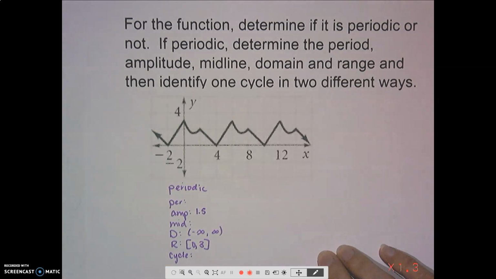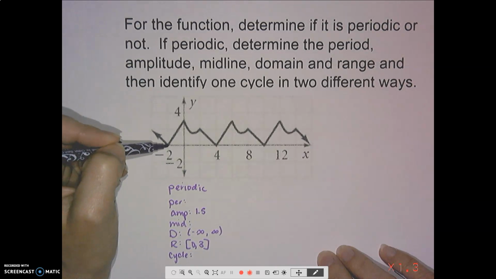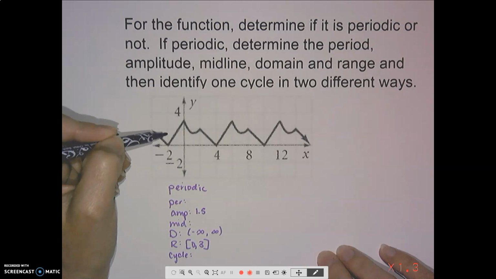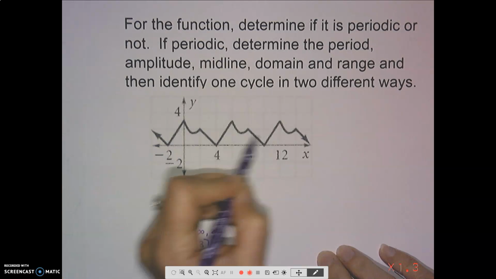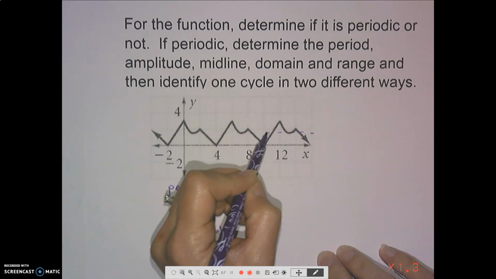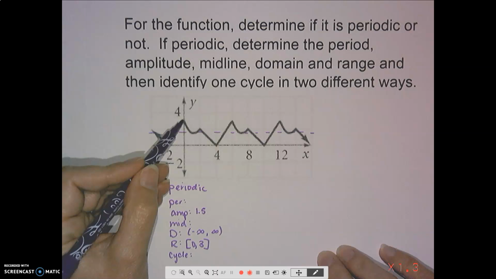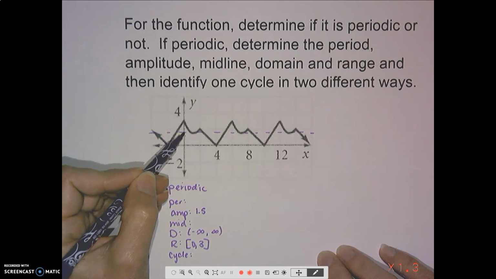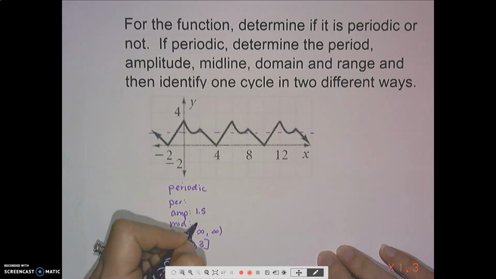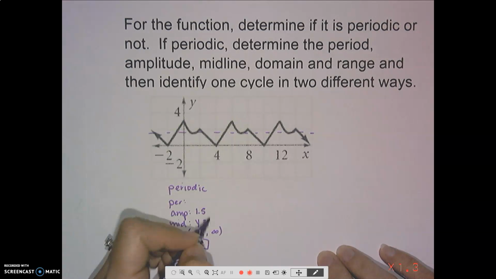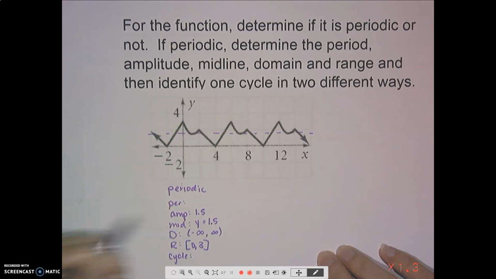So you can show your work of how you got that, or you don't have to, it's up to you. All right, that means that our midline, if I'm at 0 and I go up 1.5 spaces, somewhere around there, or if I'm at 3 and I go down 1.5 spaces, again, somewhere around there, our midline is y equals 1.5. So that's coincidence that those are the same just because we're starting with one of our range values as 0.